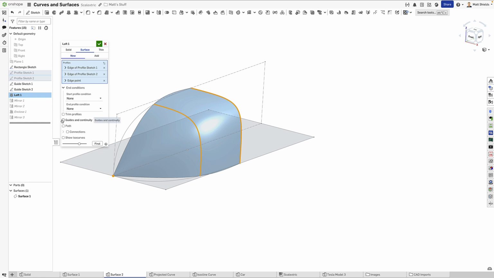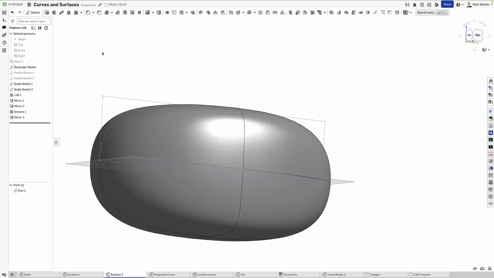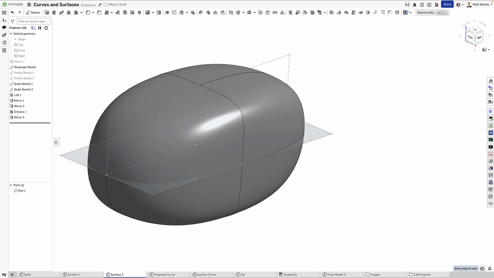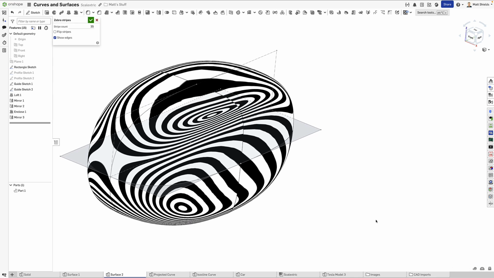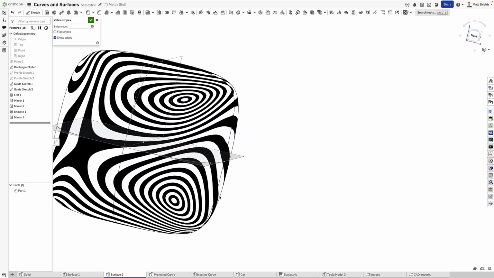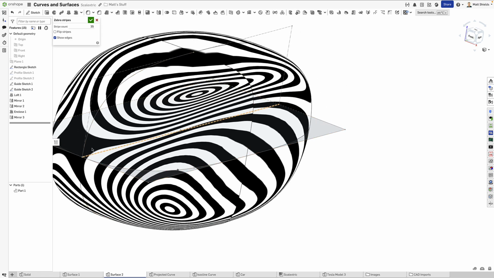So I'm going to use some guides for this loft. If I just use these 2 guides, that right there will make a much better surface. That's basically what I was looking for. That's a good looking kind of football shape. I might even turn on some kind of curvature analysis like zebra stripes to see how my shape is doing. I can see here at the nose, it's really continuous. So I've got no discontinuities or abrupt changes in my surfaces up here on the nose.